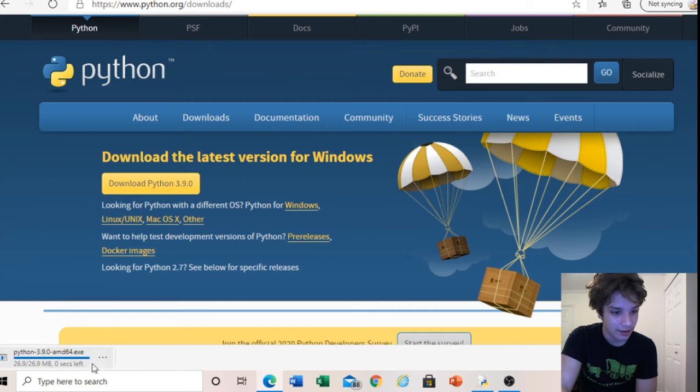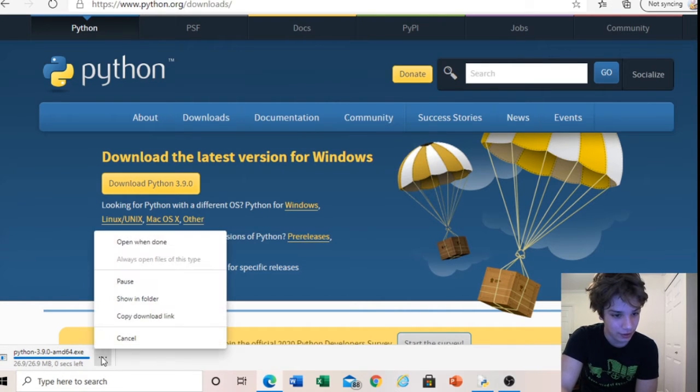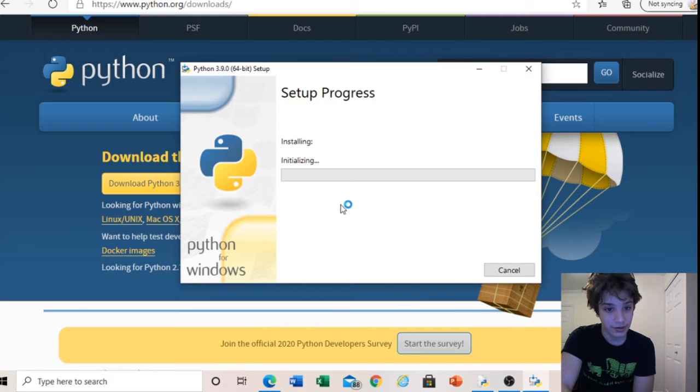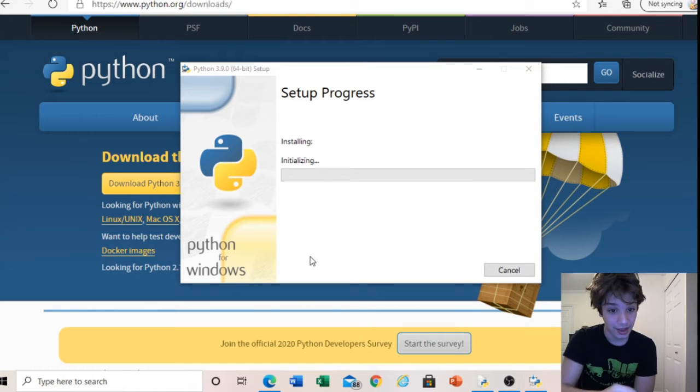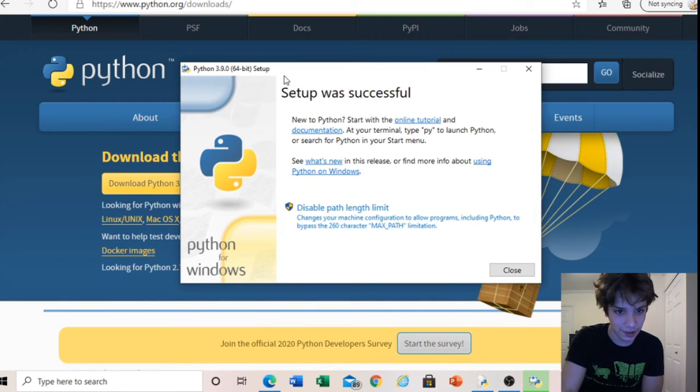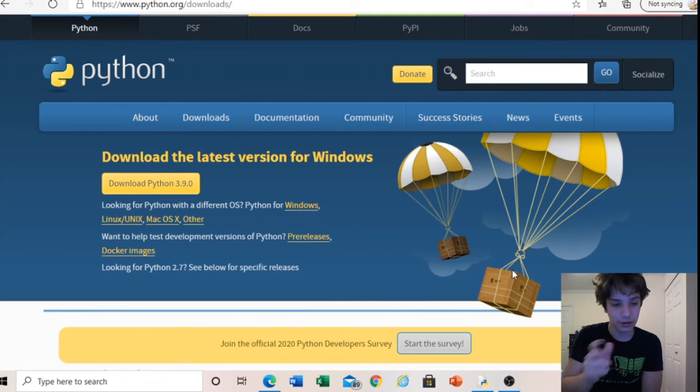Okay. Now, once you're done installing this, you can open it. And it will say install Python, whatever you want. So just click install now, and it should start installing. Mine says, do you want to allow this app to make changes? If it says this, just click yes, and then it's just going to start installing Python. Okay, so once it's done installing, it should say setup was successful. So now you can click the close button, and that's it for installing Python.